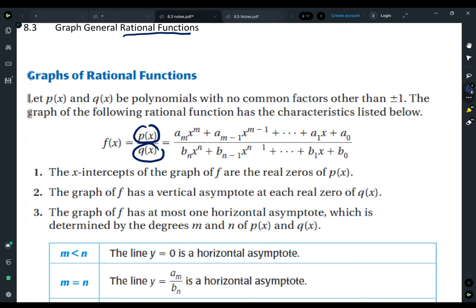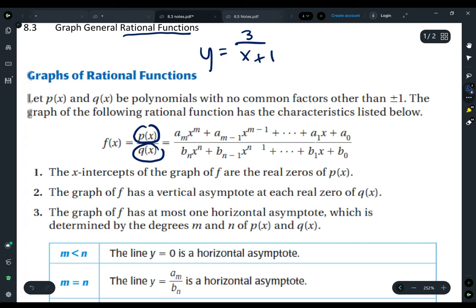Recall from 8.2, we did graph some rational functions already. We graphed rational functions where we had a constant in the numerator, like maybe a 3, and then it would be over an x by itself, or sometimes x plus a number or minus a number, and we could even have a constant outside. So let's do a 4, so we have different numbers. We also practiced with rational functions that were something like x plus 2 over x minus 3. So we had something linear in the top and bottom. I think I'm going to get rid of the minus 4 too for what we're working on right now.